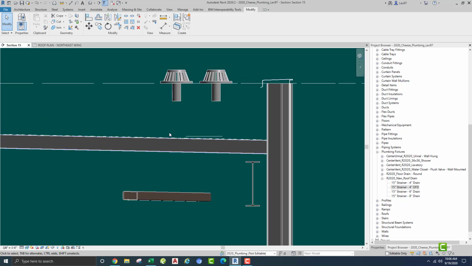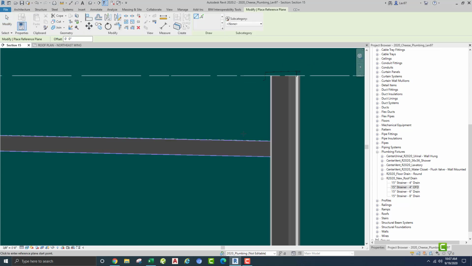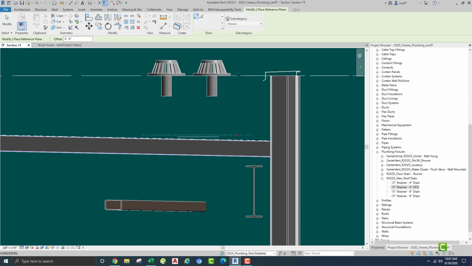A reference plane is just another, I guess you can call it, another host. That's okay. Then the reference plane is over here. And I'm going to, let's see, I think I can move it here.